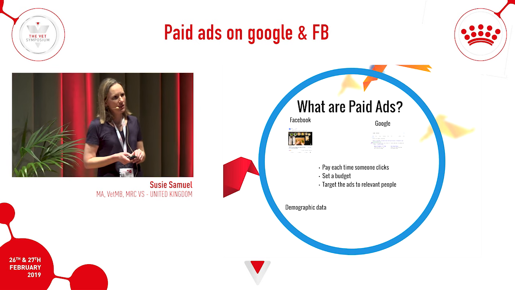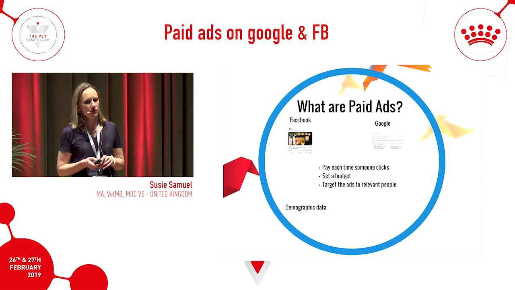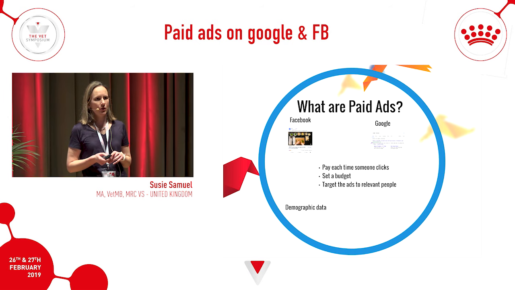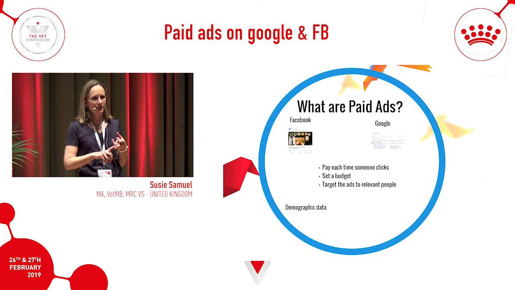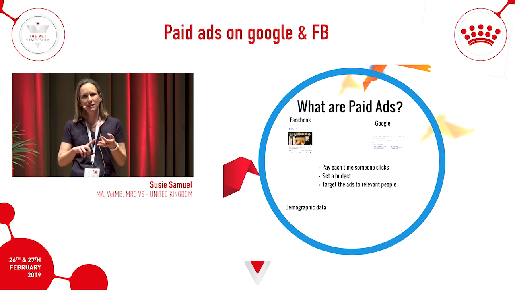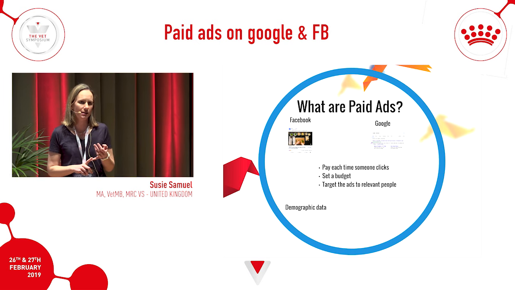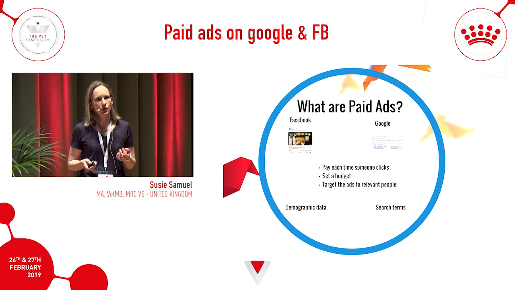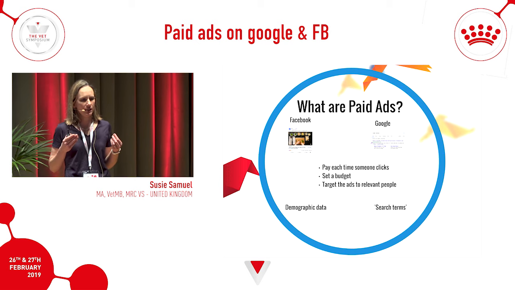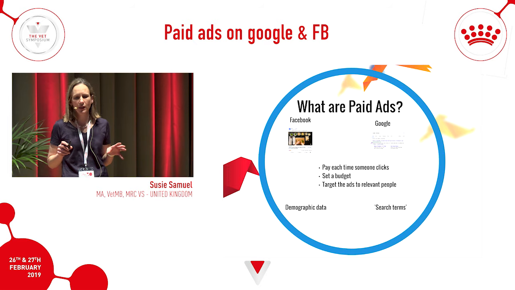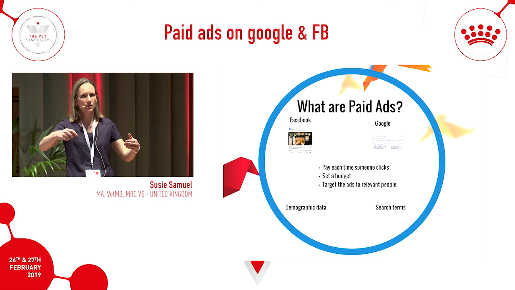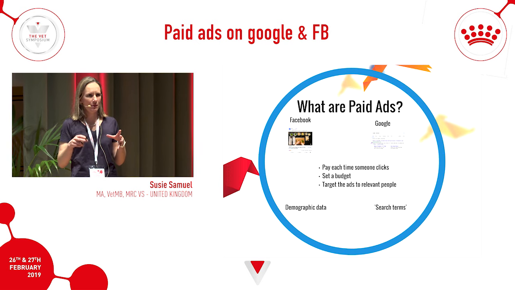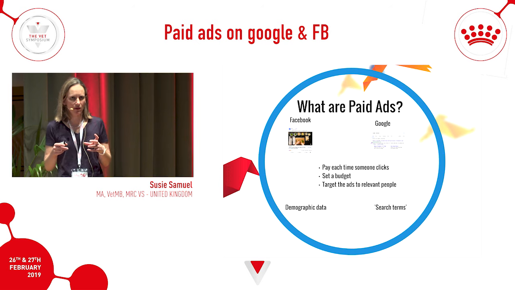Then there's a difference. So the difference between Facebook ads and Google ads is that Facebook ads are targeted using demographic data. So that's to say, we're saying, right, I want to show my ads to these people who live in this area, who have these interests. And that's in contrast to Google. Google ads are targeted by search terms. So that's to say what somebody's written into Google. So if somebody's typed in vets and Ferrum, then you're choosing to display your ad to those people. There is a slight demographic ability in Google ads, but it's very, very minor.